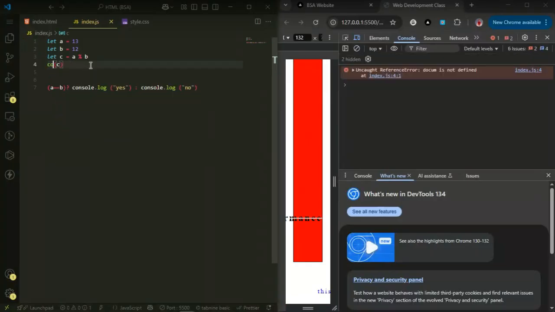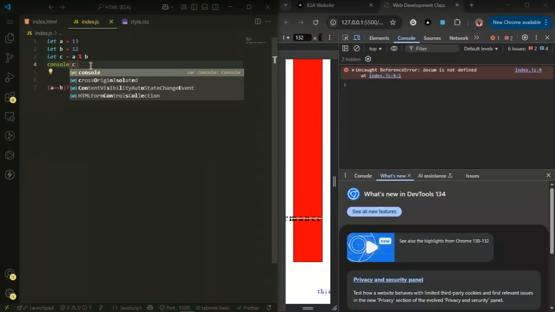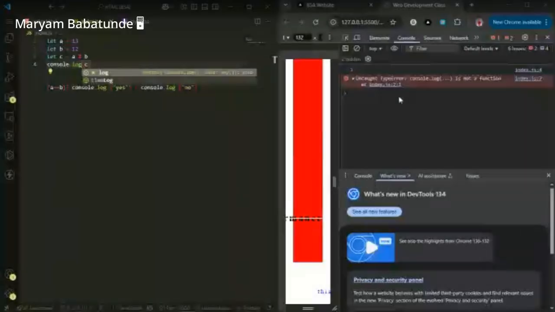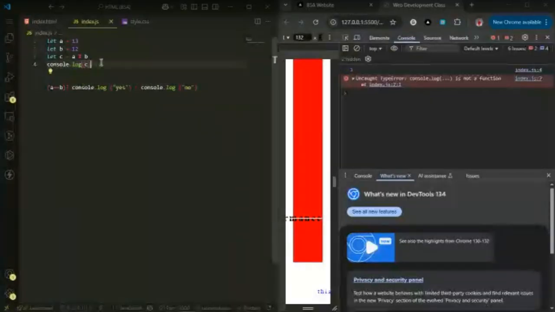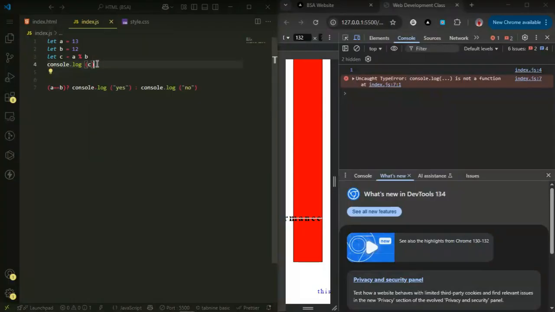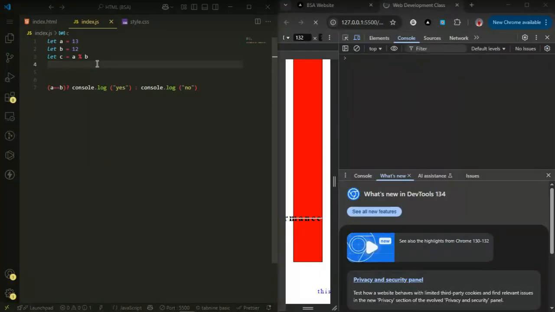Sorry, let me use console here also. Console.log. What's the type error? Please, let me just remove this. I don't know why this one is giving an error.